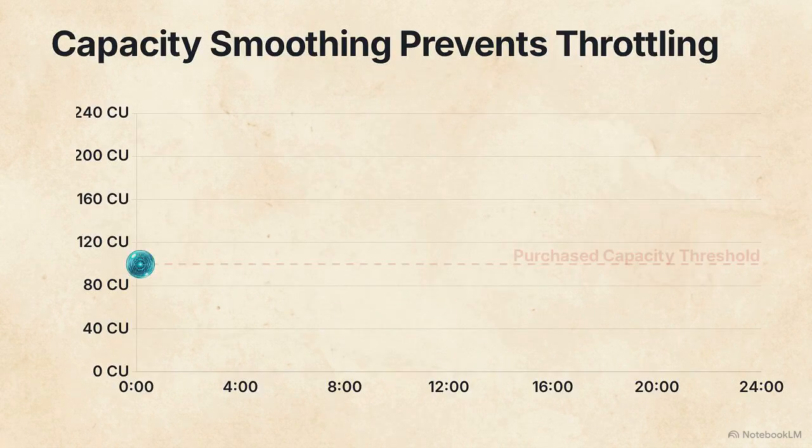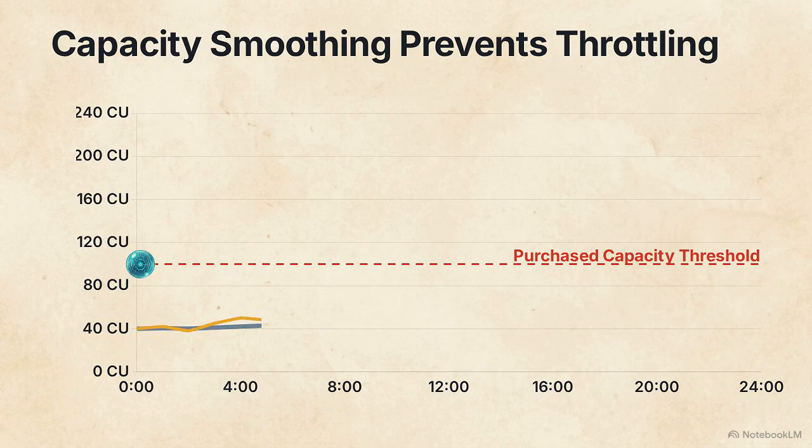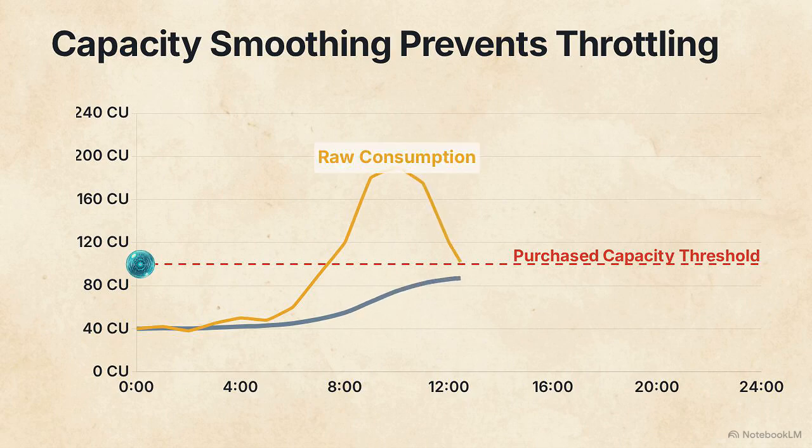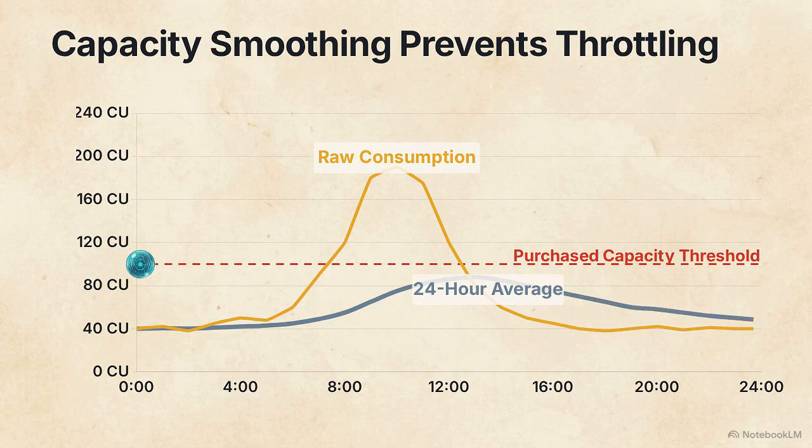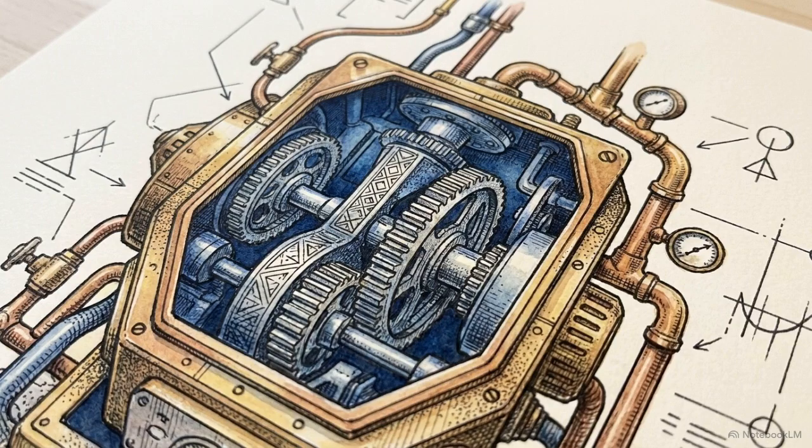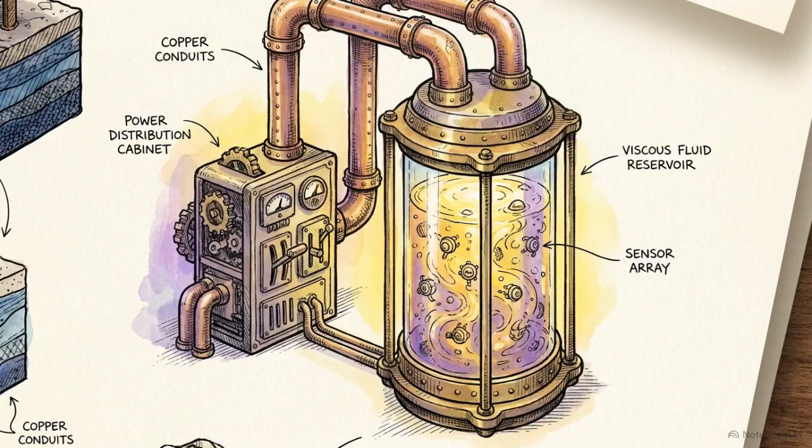This line graph illustrates how Fabric manages high-intensity workloads through a mechanism called capacity smoothing. Compute usage is calculated on a 24-hour rolling average. When a heavy batch job causes a short-duration spike above the purchased CU limit, the system smooths that usage over time. This prevents immediate throttling of interactive queries or reporting layers, as long as the daily average remains under the threshold. By pooling compute into a single smoothed resource, organizations avoid compute fracturing. Resources no longer sit idle in one service while another is starved for power.